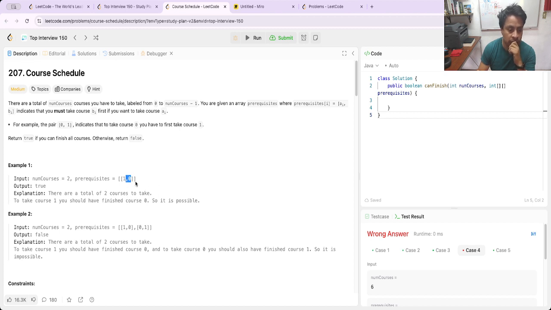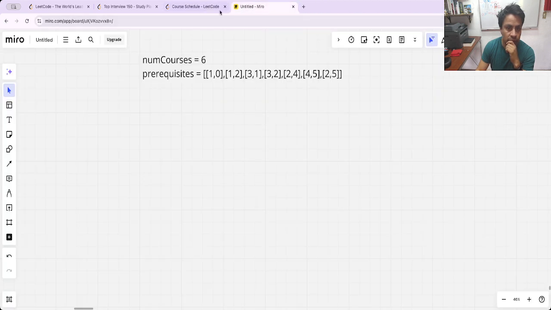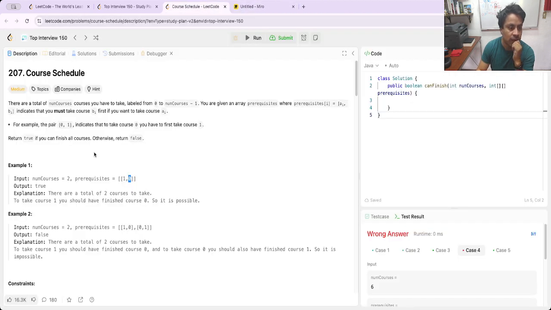In this case, the course 0 doesn't have any requirement, which means you can take it at any moment, but the 1 depends on the 0. The idea is to discover if it's possible to finish all the courses; otherwise, return false.